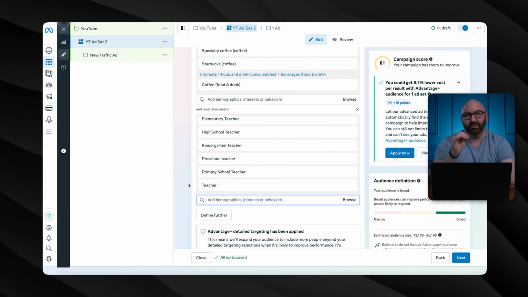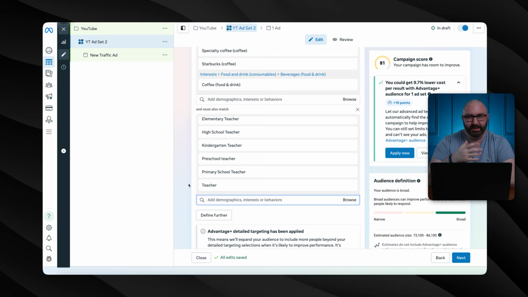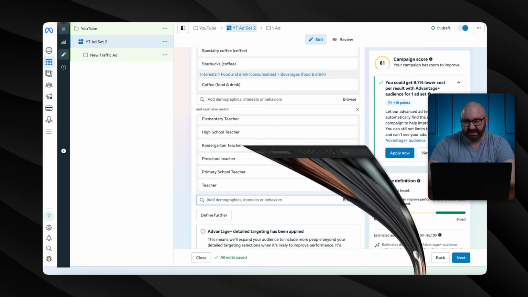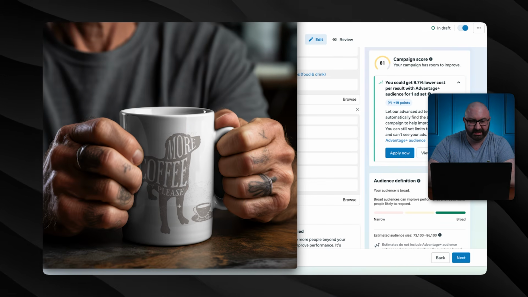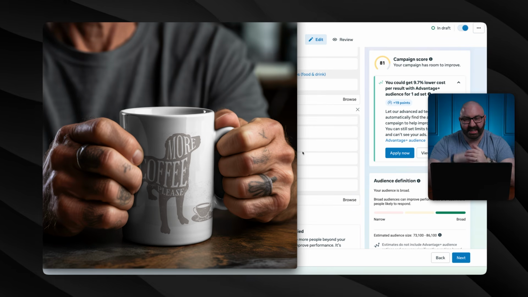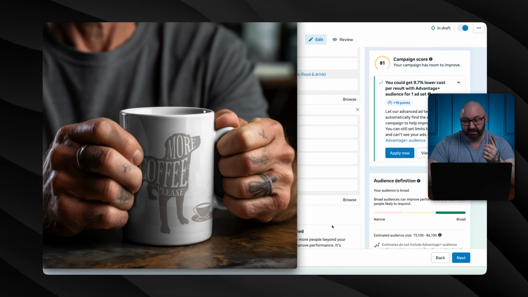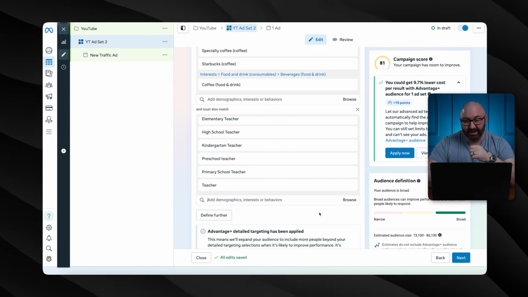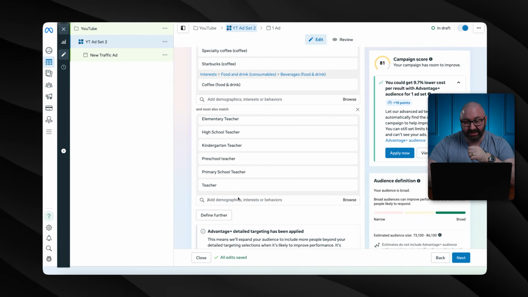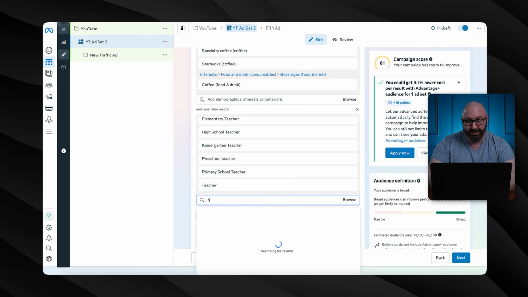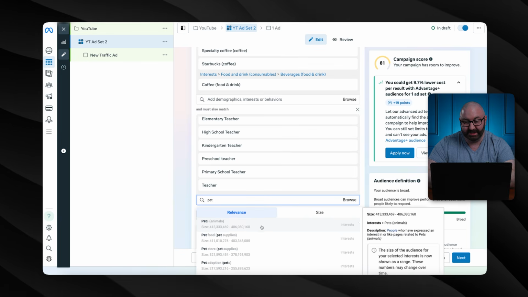Now I want to give you two more examples here with coffee mugs that you'd be able to use. In this case, say if you were going for dogs, right? So say this coffee mug right here. In that case, you would keep all the coffee, but then in there, you would choose the dog. So say if I wanted a dog or a pet, I would go here, and instead of the teachers, I would just choose a pet. And as you know, pets and animals come up.